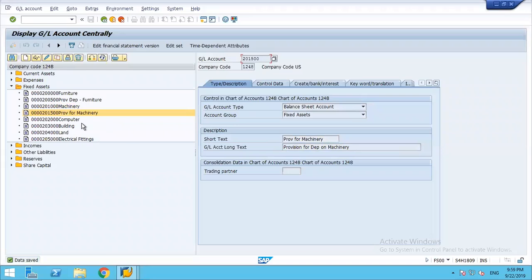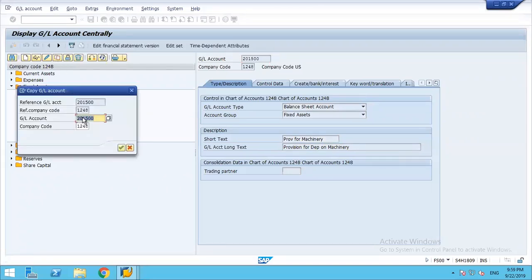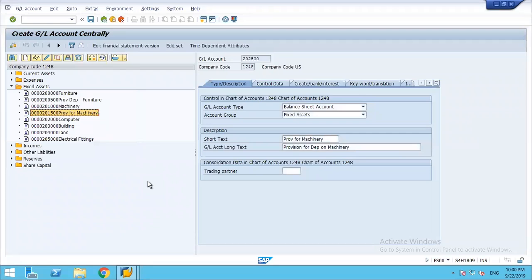Save it. Then computer. Or you can select this one also and change it to 2 lakh 2. So just change the name here. Computer and here also computer. It will be here below the computer.